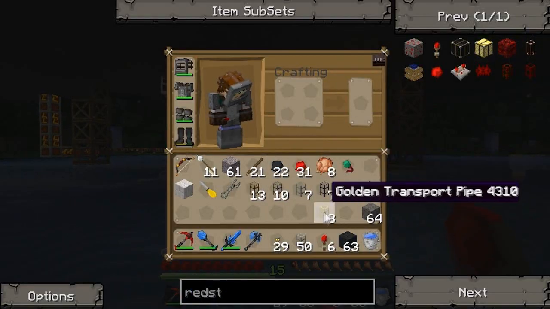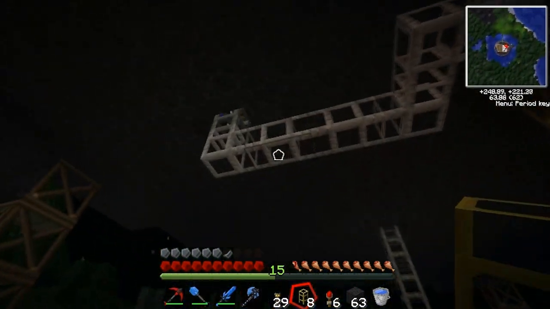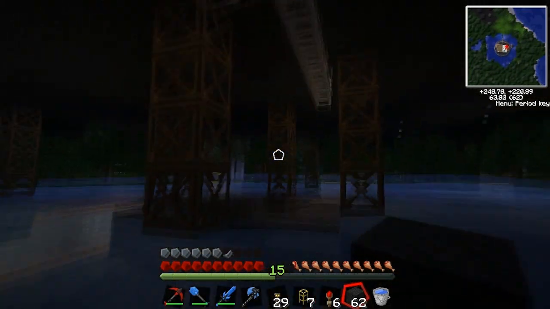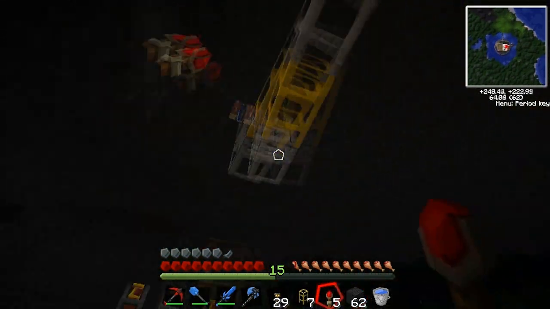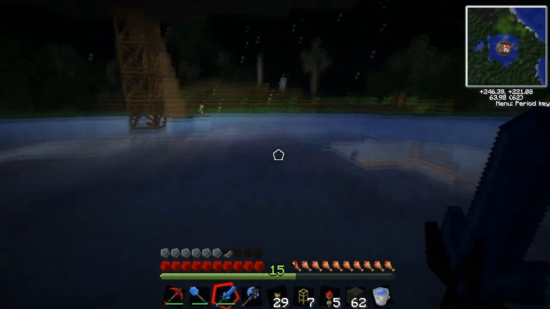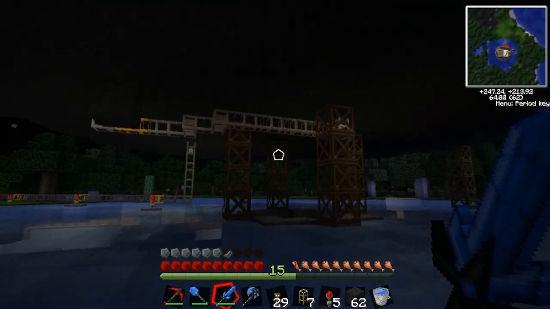Ow. Hey there, crazy pipe. Nope, don't think about it. Where are you? There, that'll work. There you are! Stay in the water where you belong, death dealer! So that'll speed things up a little bit.